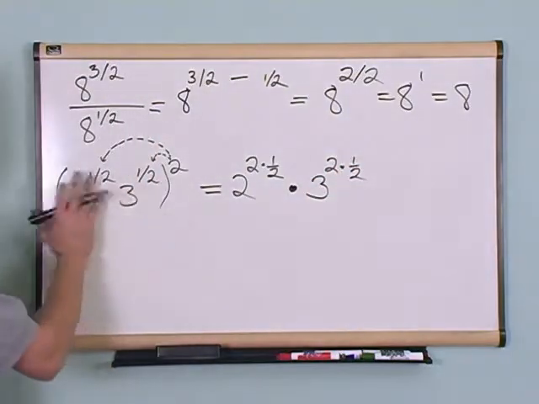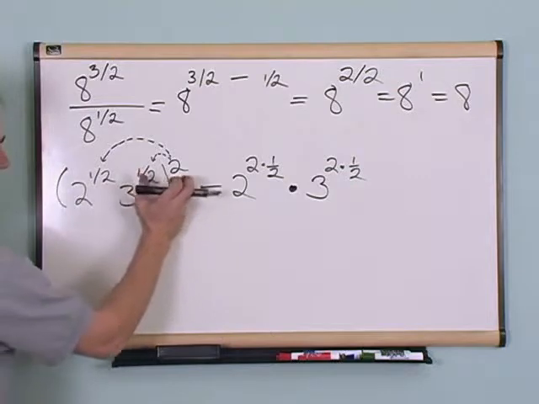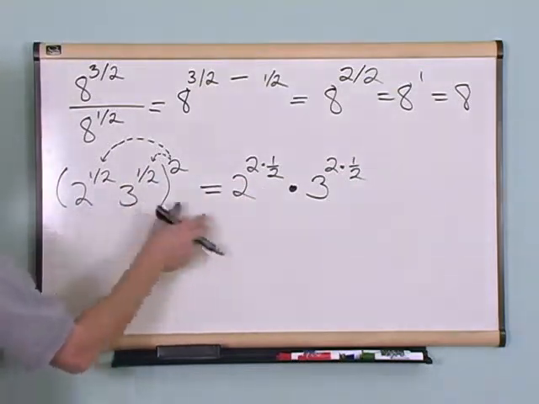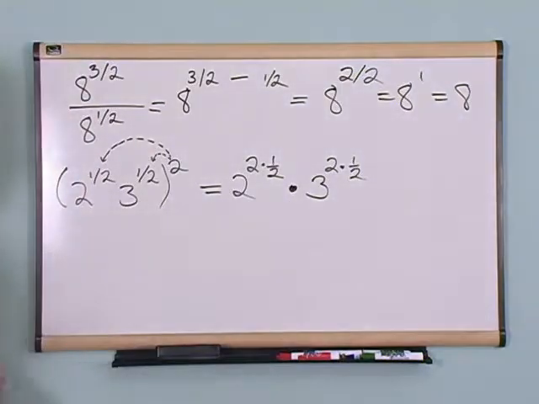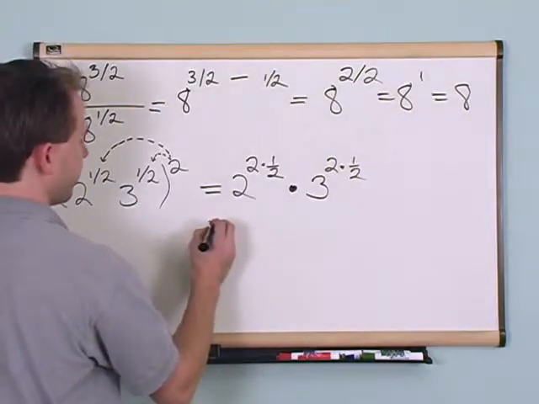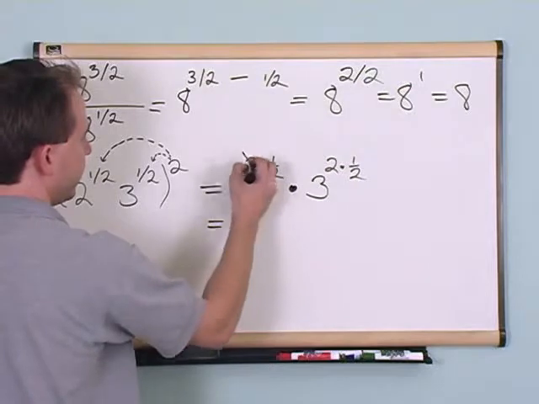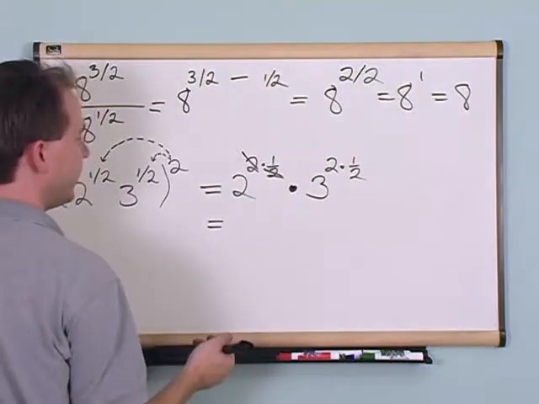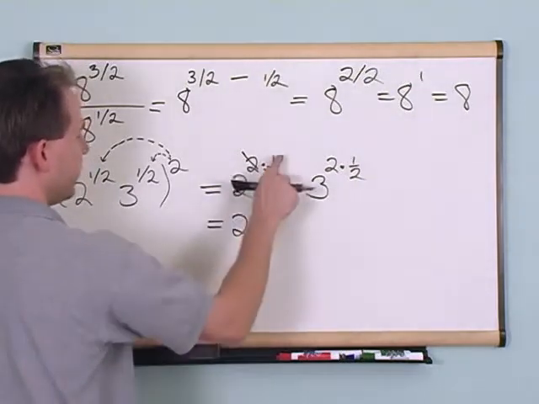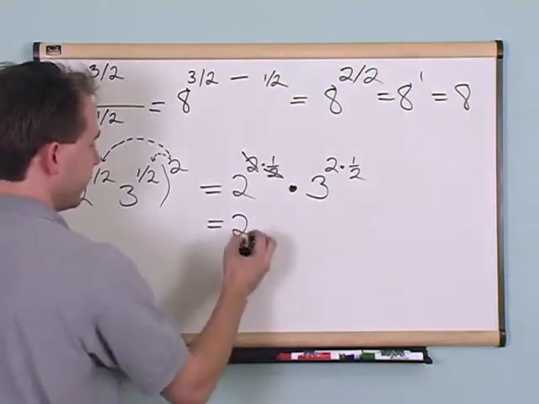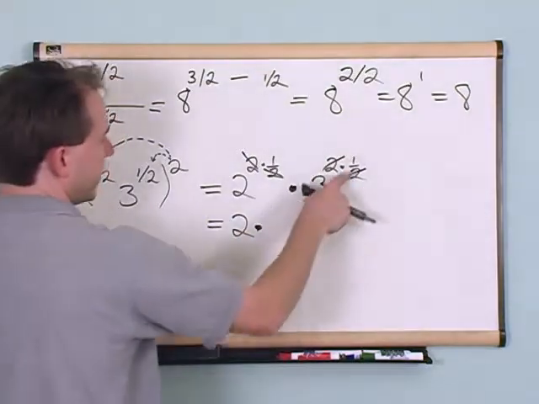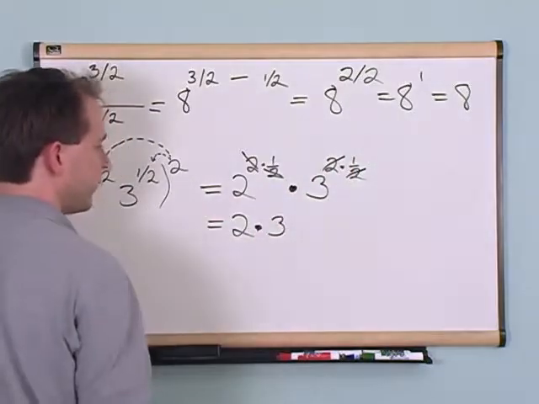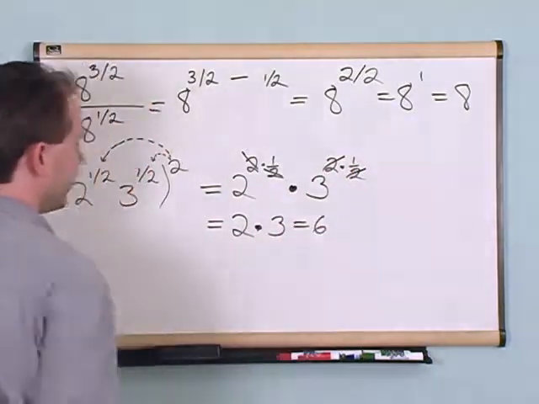All I did is, it's the same rule. Exponent raised to an exponent means you multiply them. The only thing is I'm doing it twice because there's two things in here, and so I have to do it twice here and there. The end result's going to be multiplied together. For this one, the 2 cancels with the 2 because 2 divided by 2 is 1. So I'm going to have 2 to the first power. I'm just going to leave 2 here. Here, same thing. 2 cancels with 2. So I'm going to have 3 to the first power, which is just 3. And so that's just equal to 6.